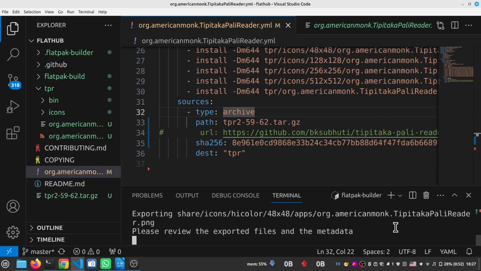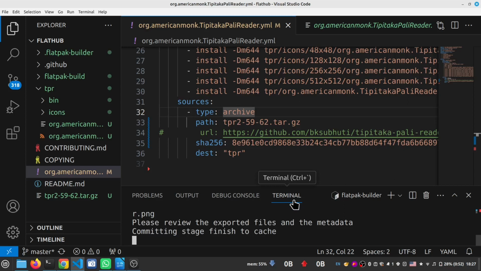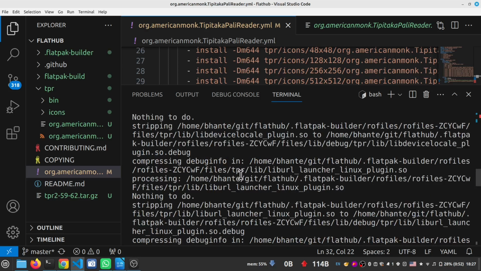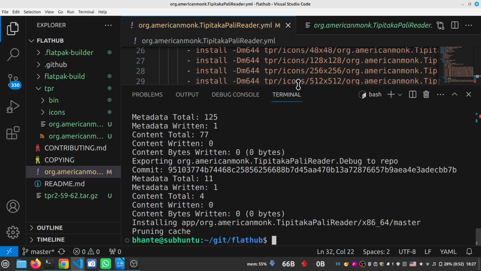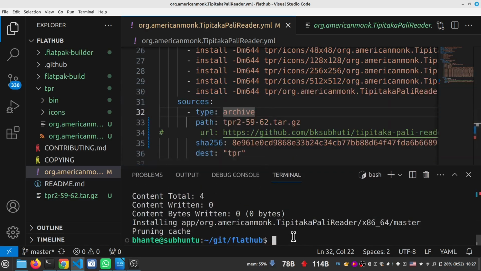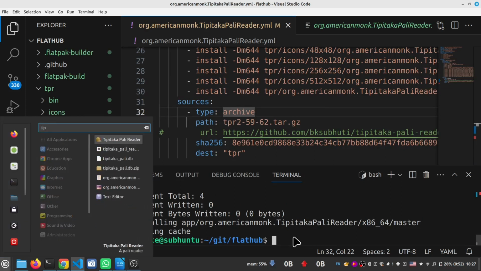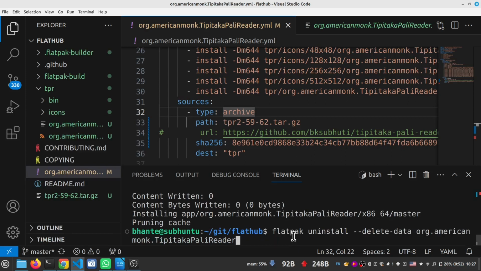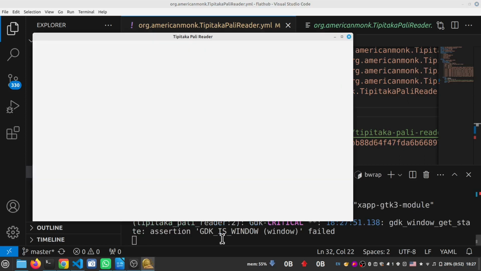So it's finished now. There's all the stuff it does. And it installed it. So if we want to run that program, you can see the icon works now. I can search for it. We're going to launch it from the command line. So this is the command line. I'll have all this for you. So I'm going to launch it.